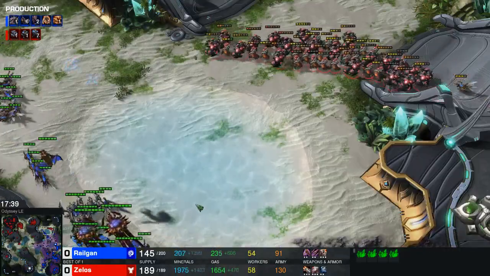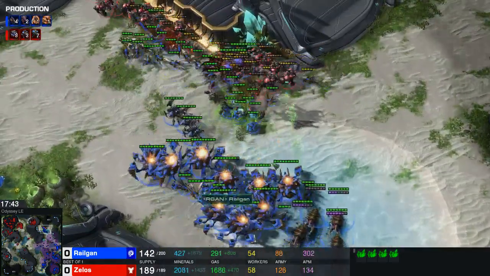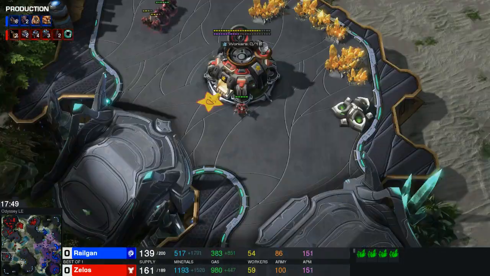Railgun also down in army supply, but this army is so stimmed to death. If he can take a good engagement over here, he's going to catch a lot of this army. Banelings busting on forward, taking out a large chunk of that bio force.